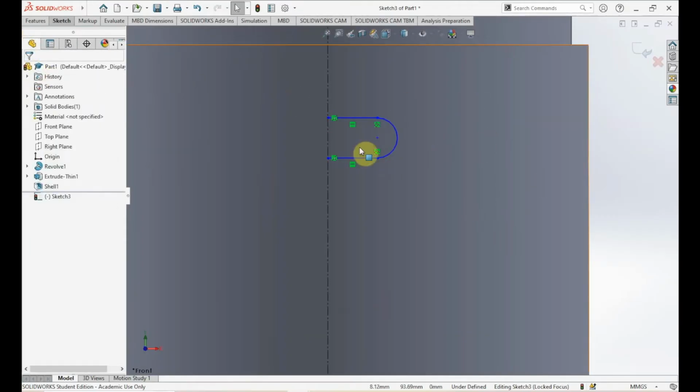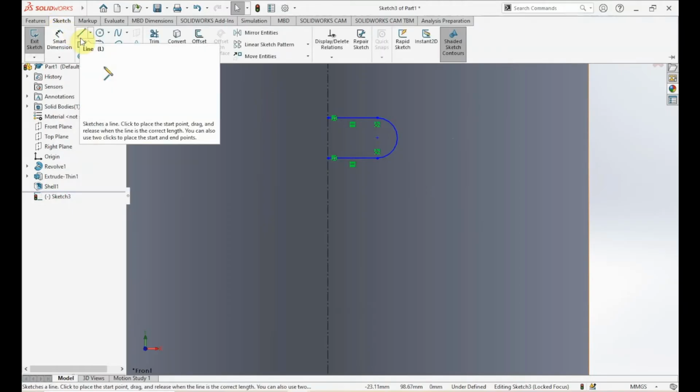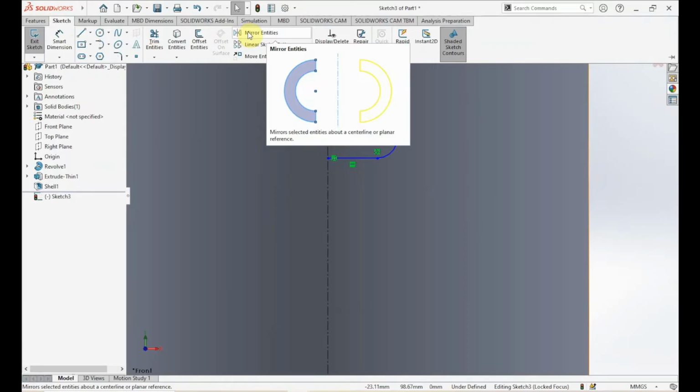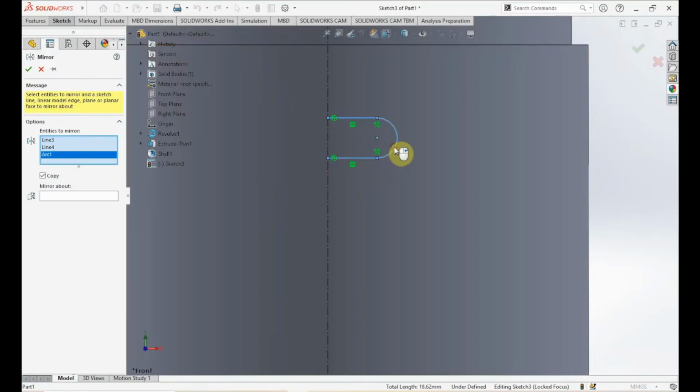Alright, so this is going to be a symmetric sketch, meaning we want to mirror it on the other side of this line. Well, this is pretty easy. Let's go to our sketch toolbar and click on mirror entities. In the box entities to mirror, select the entities that we sketched previously, so this line, as well as this line, and this arc.